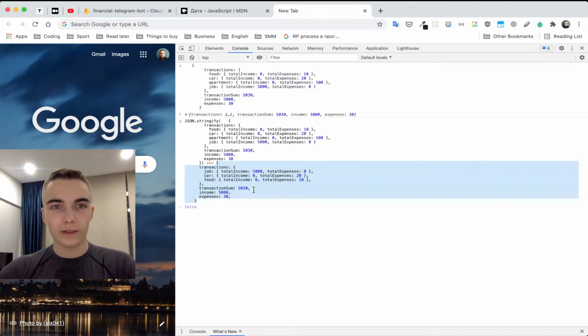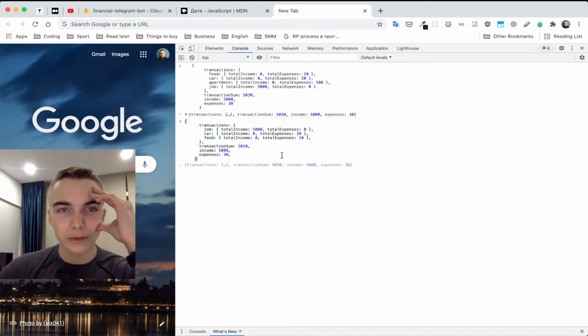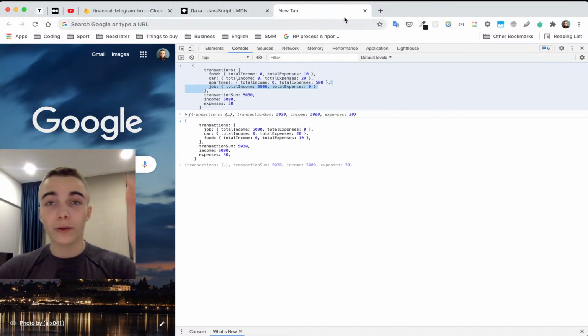Oh god, why they're not equal? I don't see differences. Or see, I only have apartments. Yeah, I don't have apartment really.